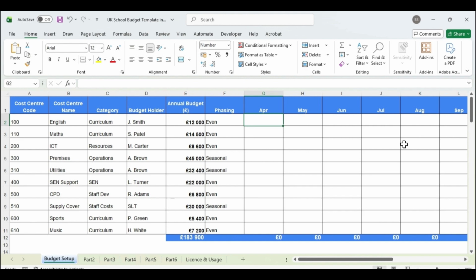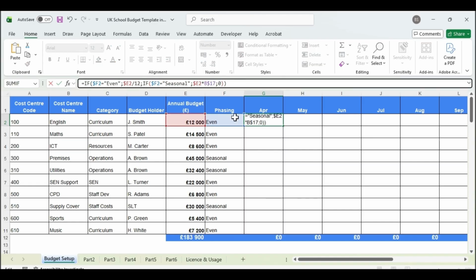One tip I want to add is that by filling in these columns correctly, your budget sheet can automatically calculate monthly allocations and totals, saving you hours of manual work every single month. Now, what we need to do now is add the phasing formulas, and I like this part. I love formulas.